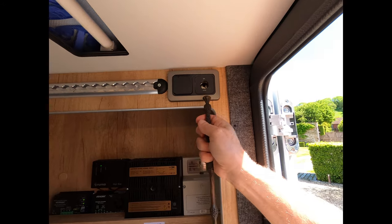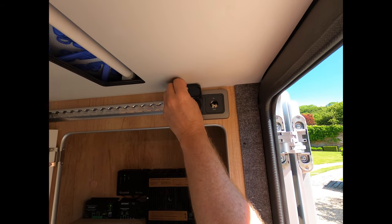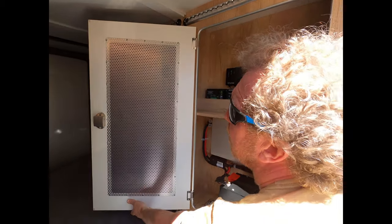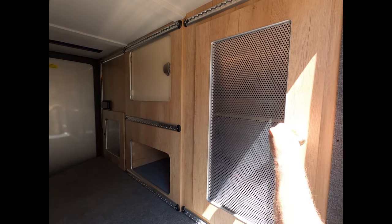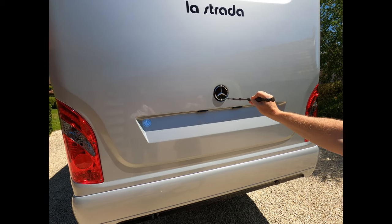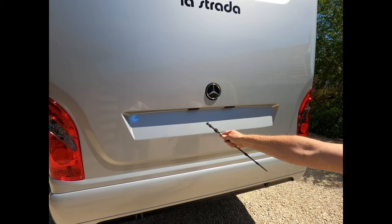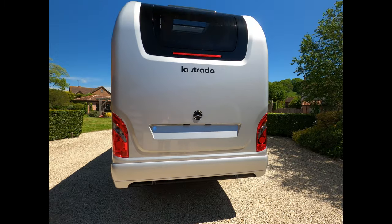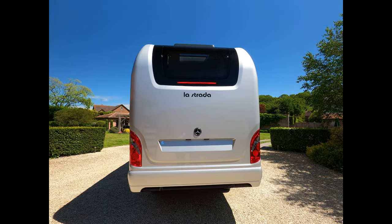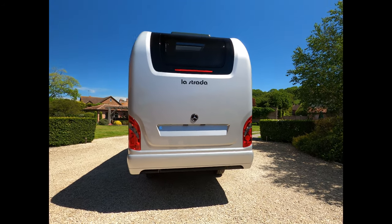Up here there's a classic cigarette lighter 12-volt and a 230-volt European two-pin outlet. Everything we've got is European two-pin fittings so that one day if we sell we can sell in Europe or the UK. This is a Mercedes reversing camera tucked away — the minute you stick it in reverse it looks down. Obviously there will be plates there when we get registered, with GB stickers no doubt. That back window is beautiful — the bed is underneath, the window opens for ventilation and view from the bedroom.